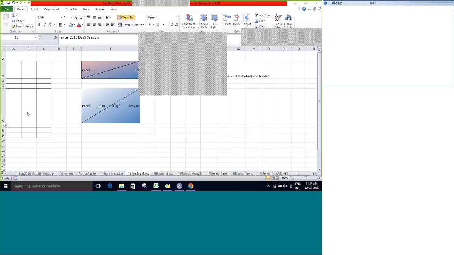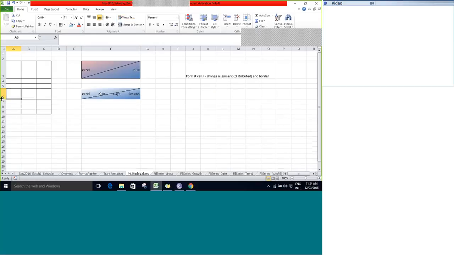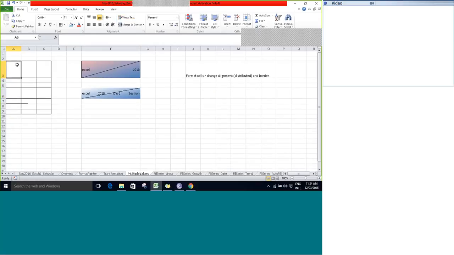Fine. So we are discussing creating a template. There are some cases where you are not supposed to change the column width. The column width is going to be the same here. If I type "session timing," you can see that this string is not fitting into this column width. Either you have to increase the column width, or we have to segregate this text into smaller parts, or make it multiple lines.